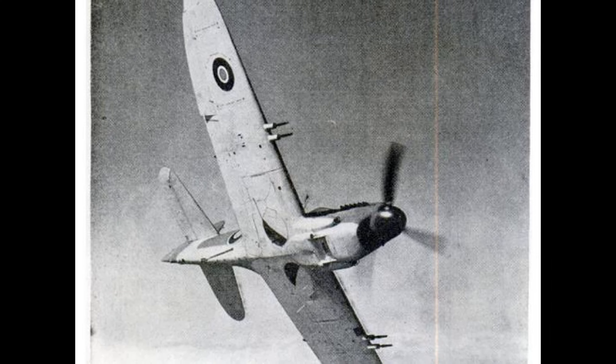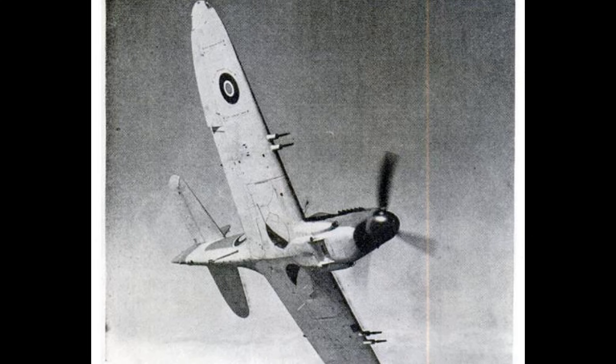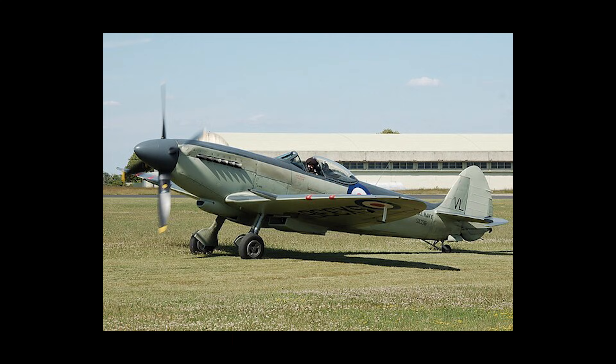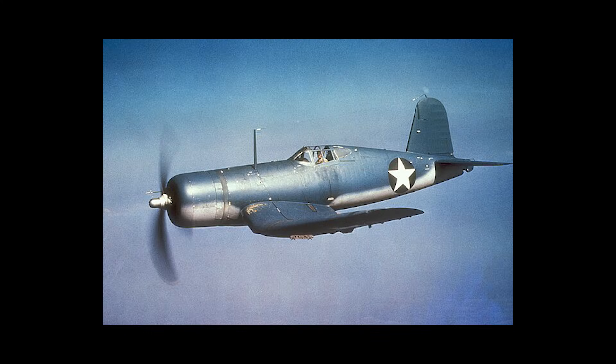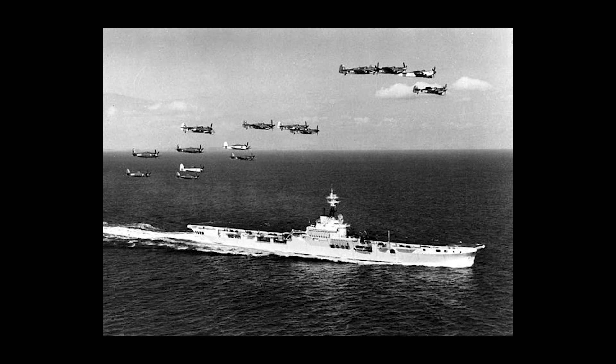By adopting the Firefly, the Royal Navy reveals that it still clings to the observer-navigator theory for ship-borne fighters. The argument is that an ordinary ship-borne fighter like the Seafire or Corsair has excellent performance in top speed and rate of climb, but that the pilot of the Firefly will be in a better position to concentrate on combat and to work the narrower fuel margins. Meanwhile, the Royal Navy, besides putting many United States-designed aircraft in service, has adopted the American style of deck catapult, and is expected to use aircraft up to 30,000 pound weight for deck operation.